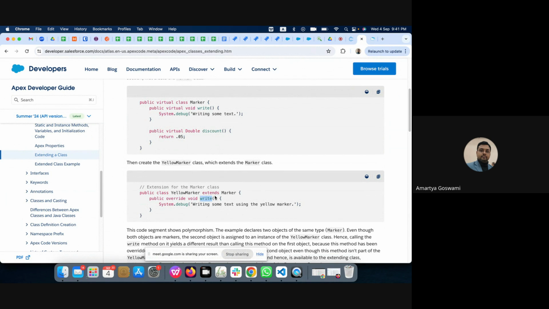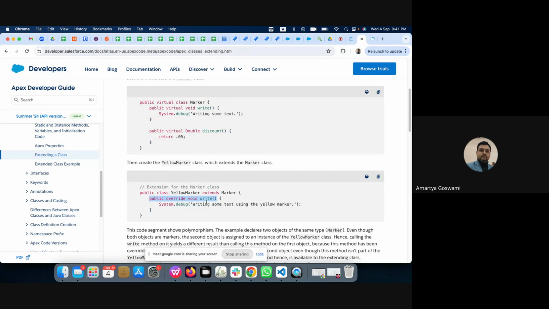Sorry, this is method overriding. So how this method overriding works: you write the first method within your parent class, and in your child class you can write the same method with the same arguments. The only thing is that the body will be new, whatever you write here in the child class.